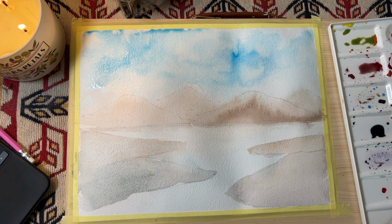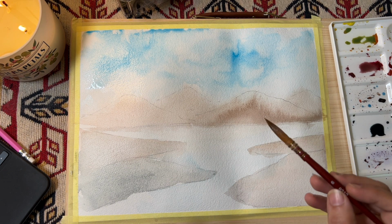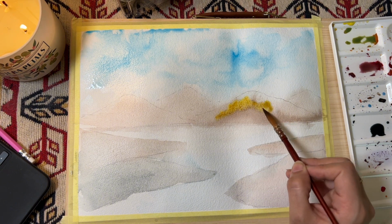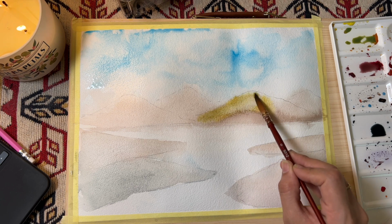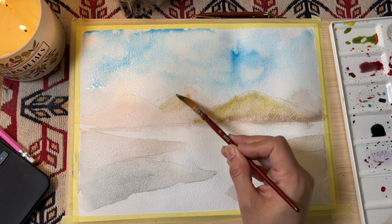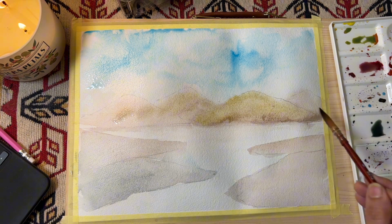So at this point, I am just waiting for my layers to get dry, and I am going to add just a few more. Oh, this is a nice yellow color, but it's too much yellow. So I need to make it a bit soft. I'm using a little gray color on top of it. Just wait for this to dry and then we will do our next.